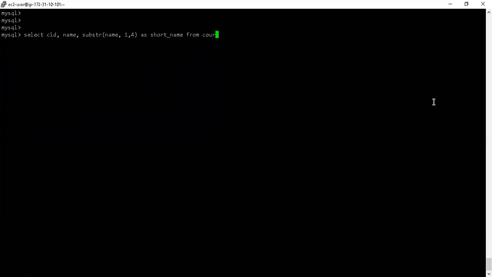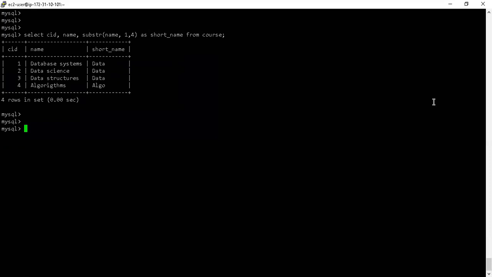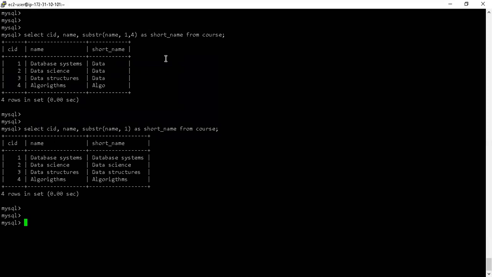If I do this, I get the first 4 letters. So it starts from 1 and it gives me 4 letters. A very interesting thing to note: if I do this also, it will work. If I don't pass the last argument, it is the same. So substring does not do anything. I'm not sure why the developers added this feature, but if in substring I forget to add any such value, it gives me exactly the string output. Maybe in some programming constructs this will come in handy. Just a quick review of what we could do with the substring function.